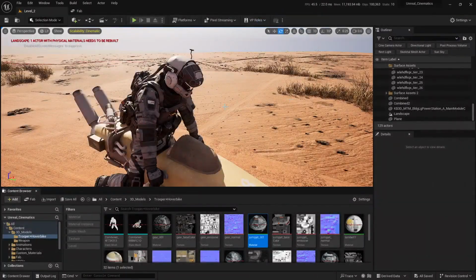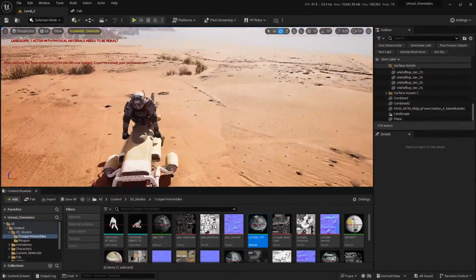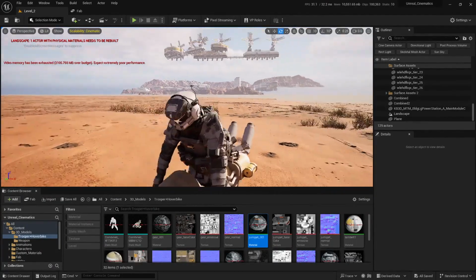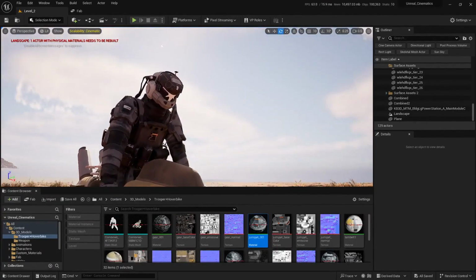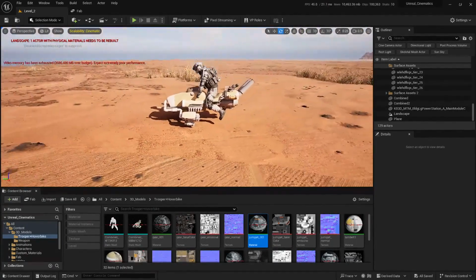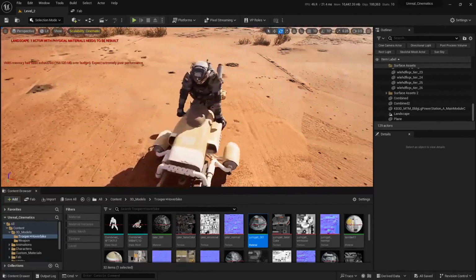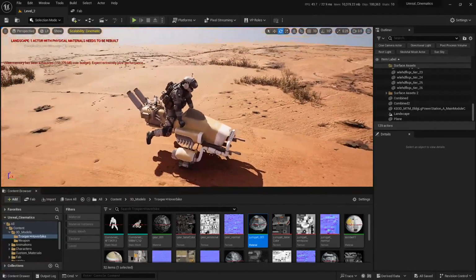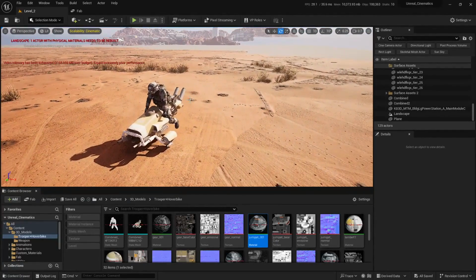Close everything. And now as you can see, our textures now look very accurate. And this is how this sci-fi hoverbike and this character is going to look inside our scene in Unreal. So that's pretty much it for this lesson. And in the next lesson, we'll set up this hoverbike and this character inside Unreal for the animation of shot 2. Okay. So I'll see you guys in the next one.